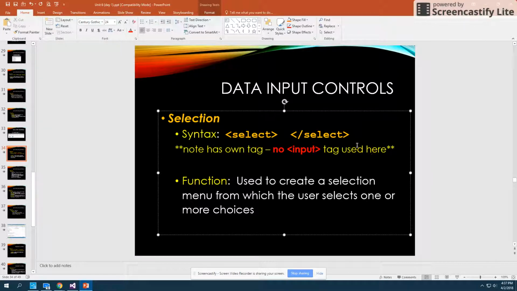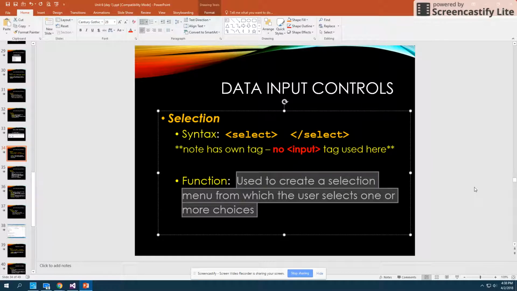That is the text area box and the select, or selection menu option. So here, this is the second one that has its own tag.